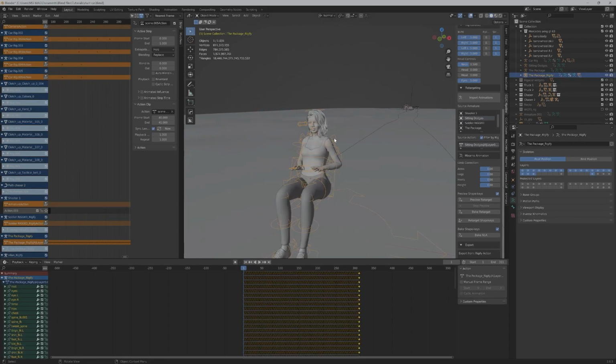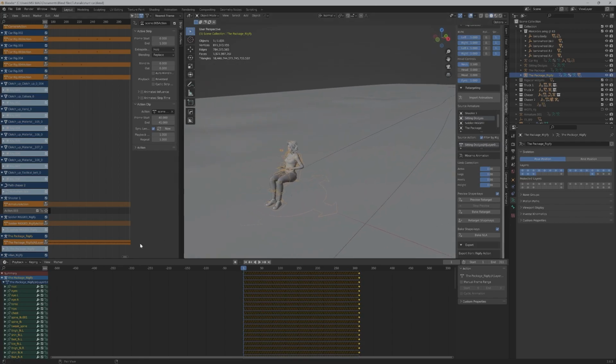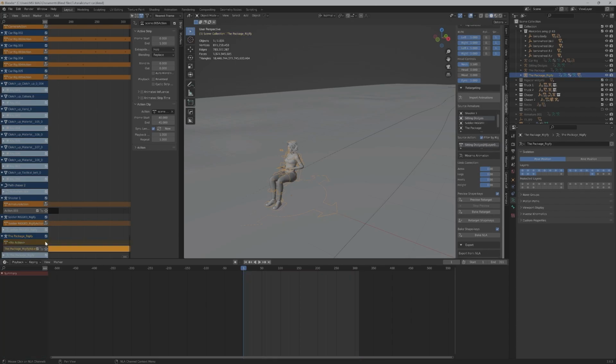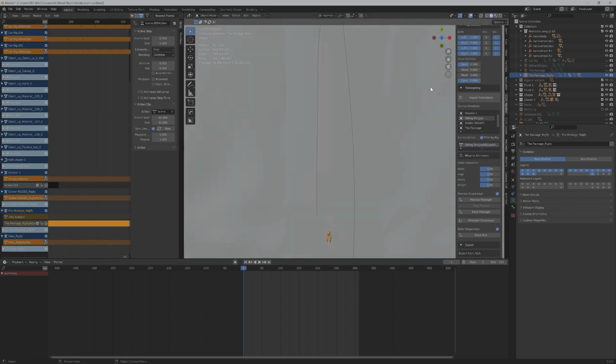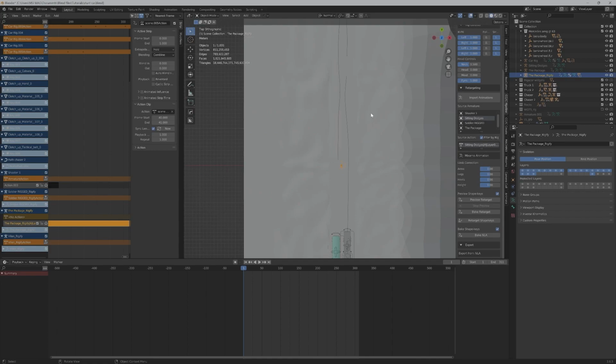Next step is to make the baked animation editable using Blender's NLA. Doing this allows you to adjust and keyframe some bone positions of the character without losing the animation completely. Here's how to do that. Now that is done. Let me now move the character to the car I wish to place her in.